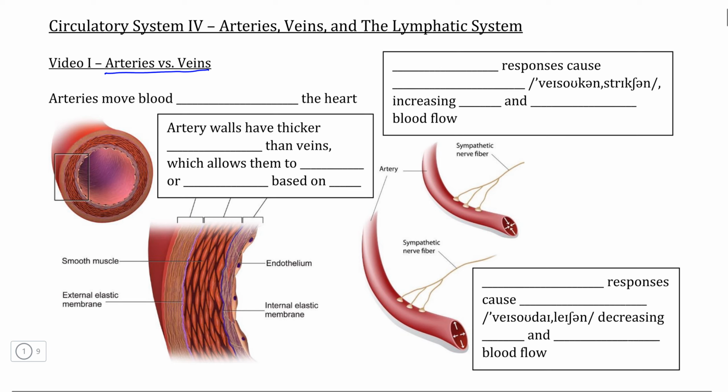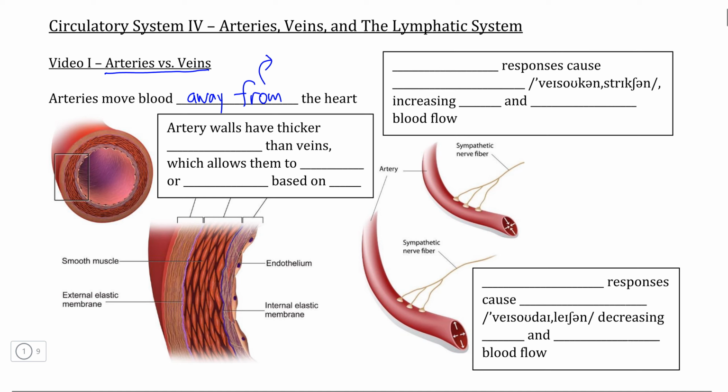The functional difference between the two is actually rather simple, and we're going to clarify a quick misunderstanding that many students often have about the difference between arteries and veins. The difference between arteries and veins is not whether they transport oxygenated blood versus deoxygenated blood. The difference is in terms of direction. An artery is simply any blood vessel that transports blood away from the heart.